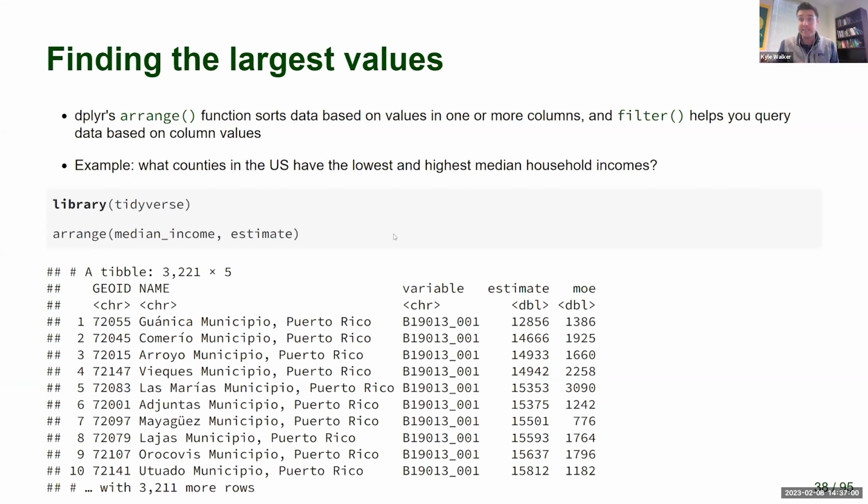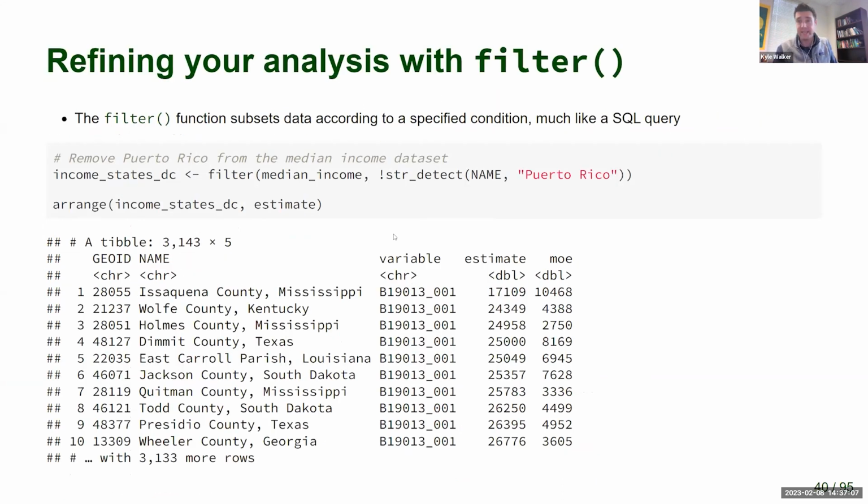You might want to pull down all the data first and then do something called filtering. The filter function in the Tidyverse allows you to do that. And you can think of the filter function as like a SQL query, where I am asking a data set a question and I'm getting back a result based on the question that I asked. And so with filter, I'm basically saying, I want to create a new data set. I'm going to call this income for states in DC.